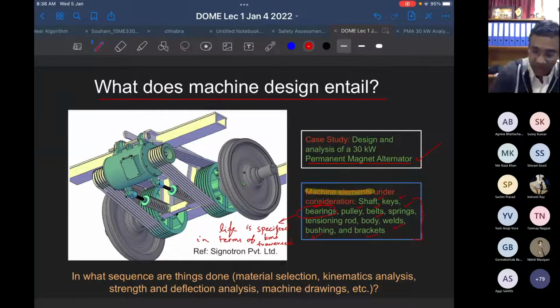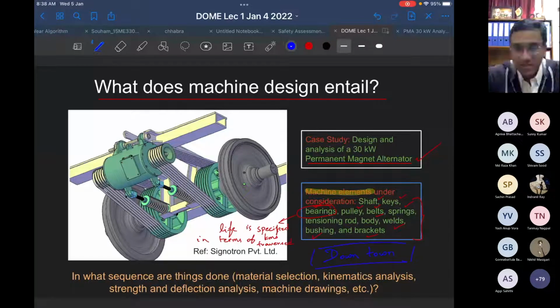So you are going to have downtime. Whenever you are talking about industrial settings, you cannot afford to have downtime for your system. The more time for which the train has to be stopped in order to change a component, that's a huge inconvenience.